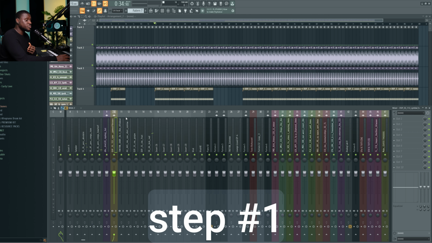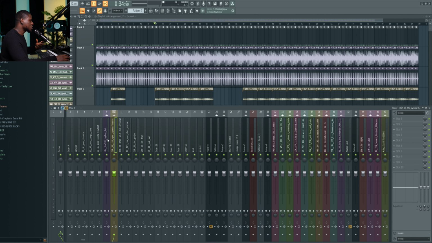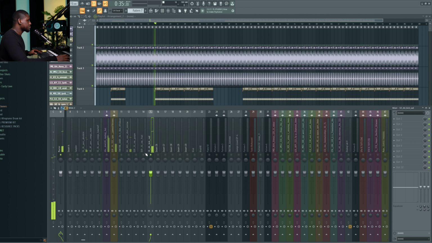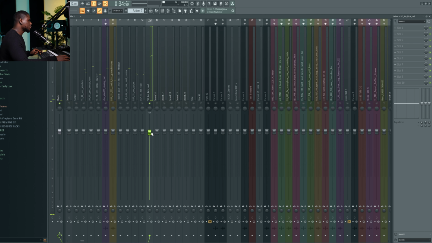So the first thing we'll do is make sure it's all linked to the mixer, and then we're going to do gain staging, okay? And most times you want to start with your kick because that's the easiest point of reference. You can start with your kick or your snare, but I find starting with my kick a lot easier. So I'll be starting with my kick here. Then I'll just create some headroom, bring it down a little bit by like 2 to 4 dB.